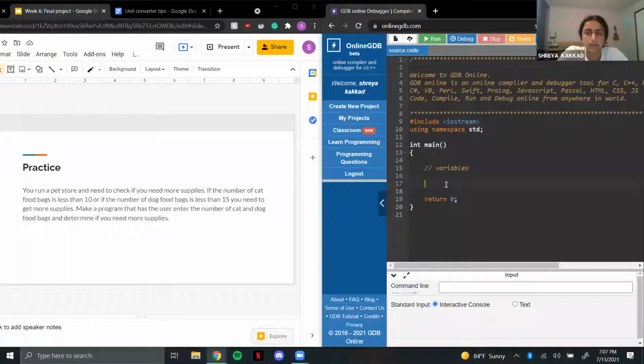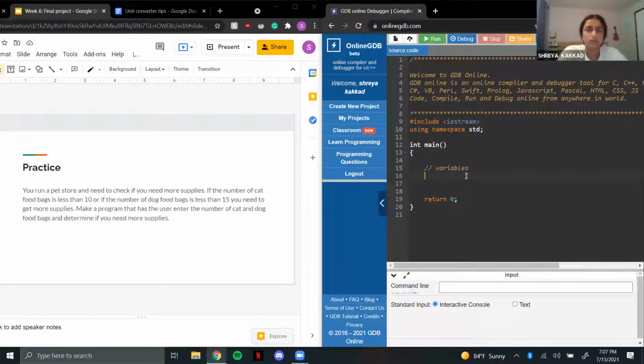Unlike that tip sheet I'll share with you guys, it's on Google Classroom right now, but we'll look at it a little bit later. I talk about the main sometimes. This is just the main. Everything in these brackets. So the header is outside of the main. So we did the header, and now the main. Inside the main, I'm just going to do my variables.